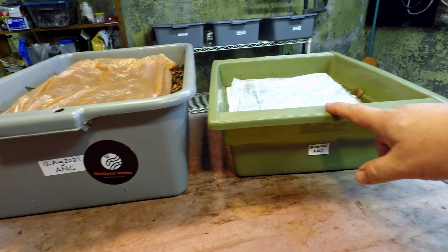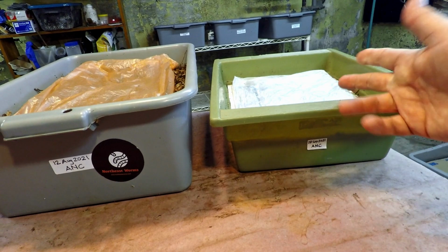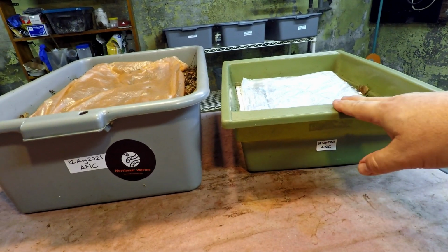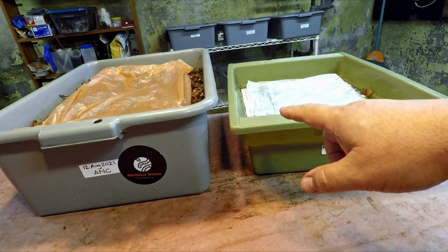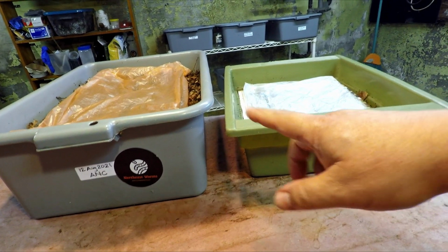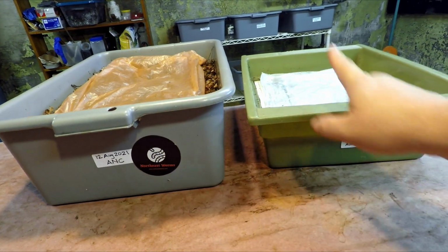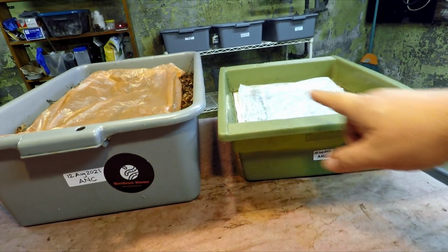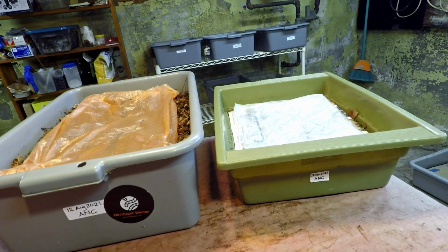So in that same vein, we've got this adult bin now of ANCs, a couple weeks old now. We came in here a week ago to feed. Both bins were given coffee, a variety of veggies. No, you know what? I think I actually put all the coffee in here and forgot to leave some for the other one. So I think one of the bins actually received only veggies, and the other one got veggies and coffee.